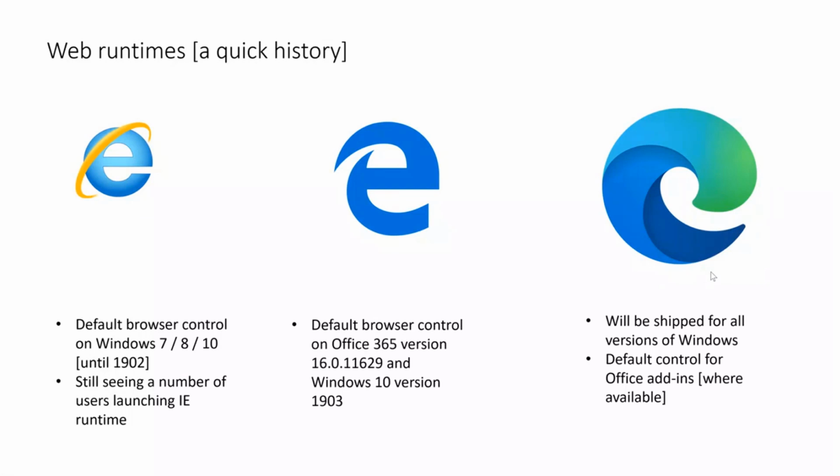And just as a quick note, because we have multiple of these web controls available to us, if for whatever reason a machine does not have, for example, the Edge WebView2 web control, we will fall back to either the Edge WebView1 or Trident or Internet Explorer, if you will, based on what's available on that computer. So your add-in will still run. I just want to make sure you understand that we fall back based on the control that's the most up-to-date control that's available on that machine. Okay. So just a quick note.